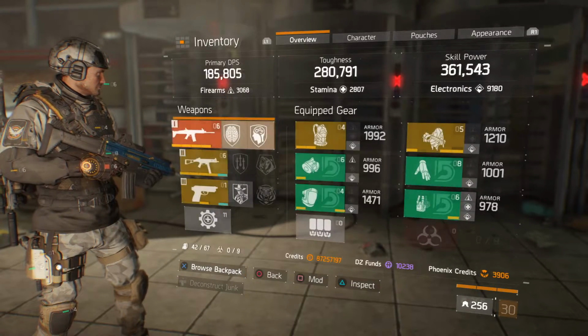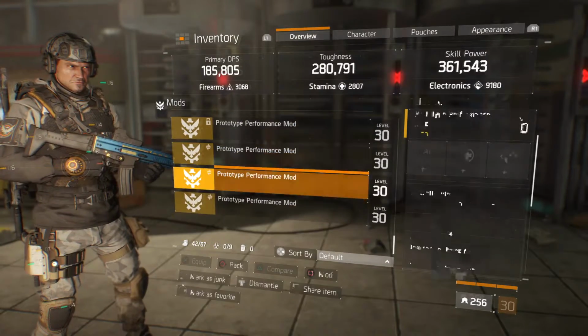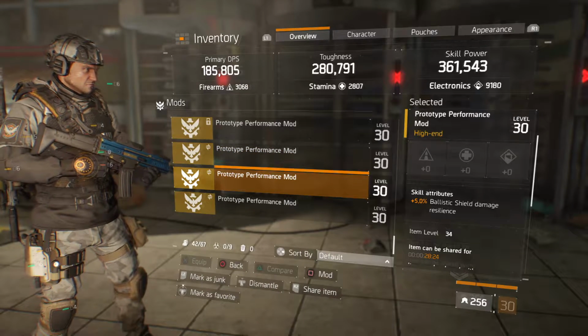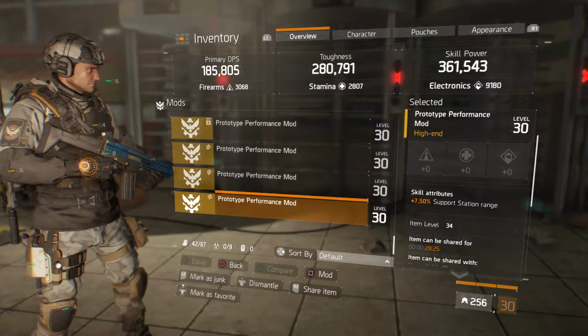Alright. Now, this week, guys, I got some performance mods. I got a 6.5% ballistic shield health, a 5% ballistic shield damage resilience, and a 7.5% support station range.